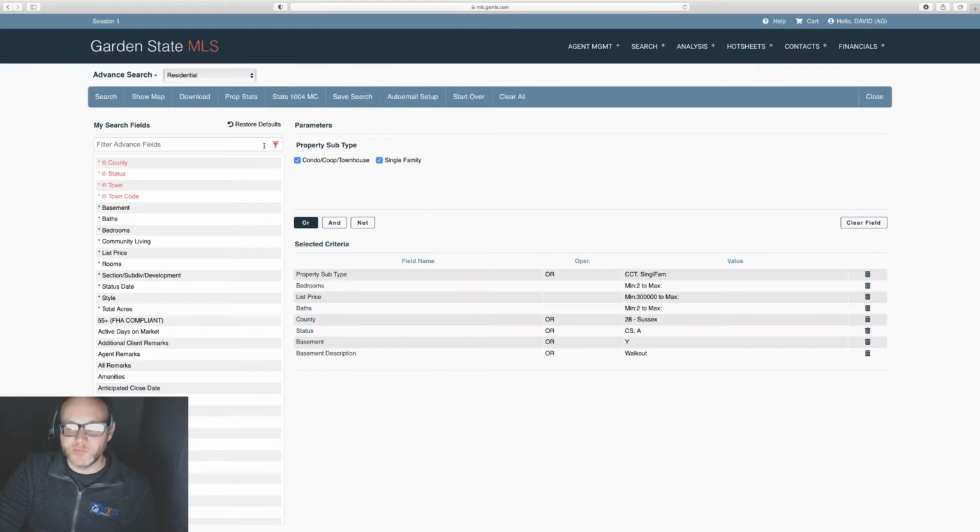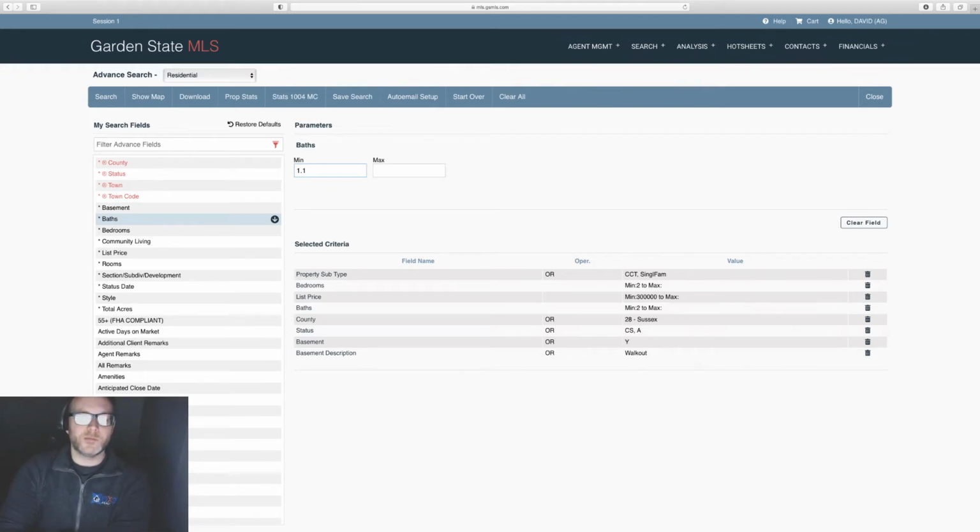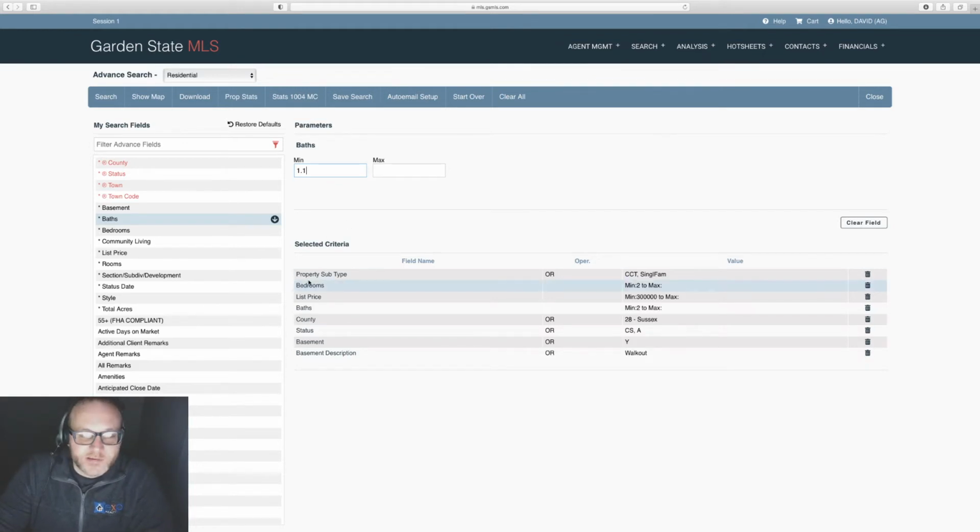So in this case, I'm going to be looking at townhouses as well as single family homes for David Raymond. So he says it's got to be at least 2 bedrooms, nothing too tiny, and it's got to be at least 1.5 bathrooms. So in Garden State MLS and most other MLSs, 1.5 bathrooms is written out as 1.1 because 2 bathrooms indicates 2 full bathrooms with a shower or a tub. 1.1 means you've got one full with a shower and a tub and one with a powder room with a sink and a toilet. Always good to have more than one when you have guests over and stuff like that.